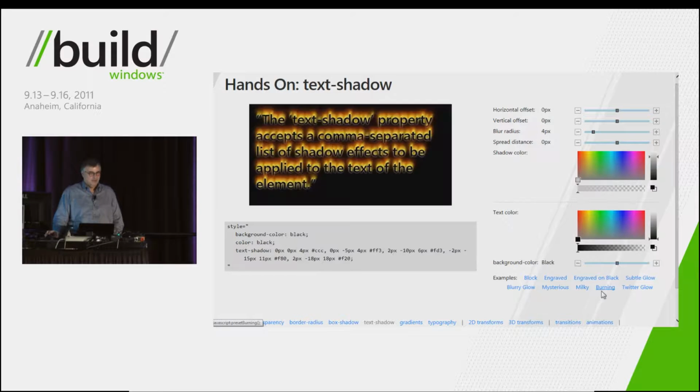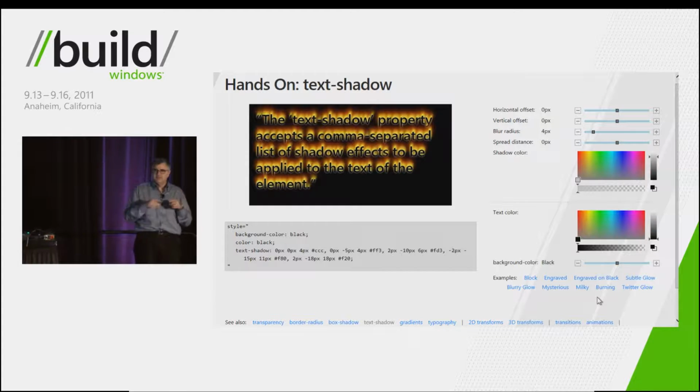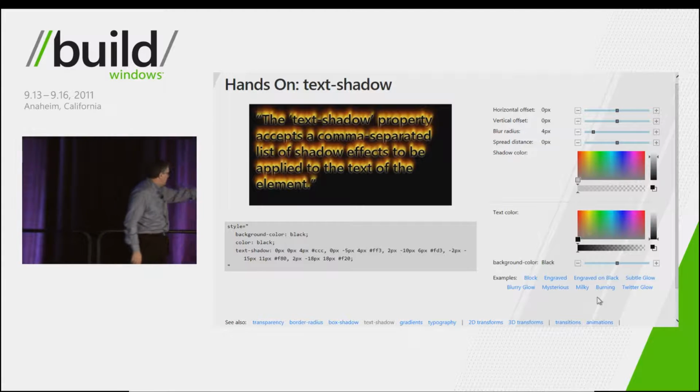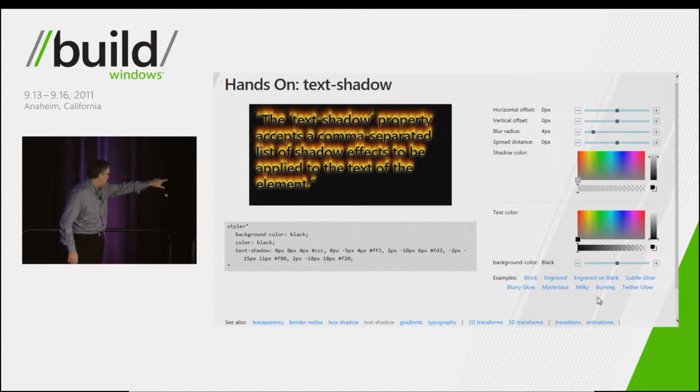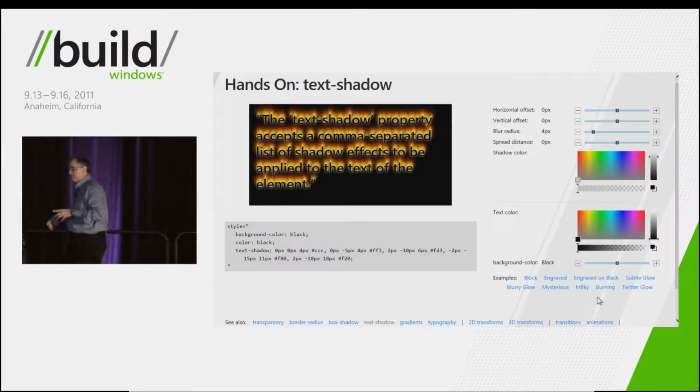People seem to love doing things that look kind of strange, like fire. Let me just use this to illustrate. All these controls on the site let you control one text shadow, but the spec says you can link them up. So if you check the markup down here, there's 1 shadow, 2 shadow, 3 shadow, 4 shadow, 5 shadow, slightly different colors, slightly different offsets, and you can create an effect like this.